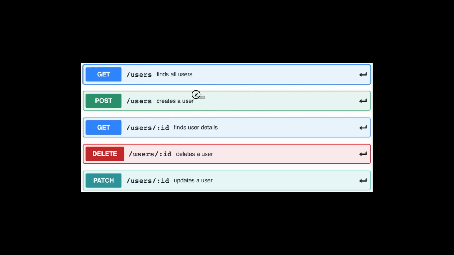The second thing is a post request to /users. It is going to create a user. Then, if we want to find user details for a specific user by ID, we're going to make a GET request to /users and then / the dynamic parameter of ID. We can also delete a user by ID or update user details by ID.